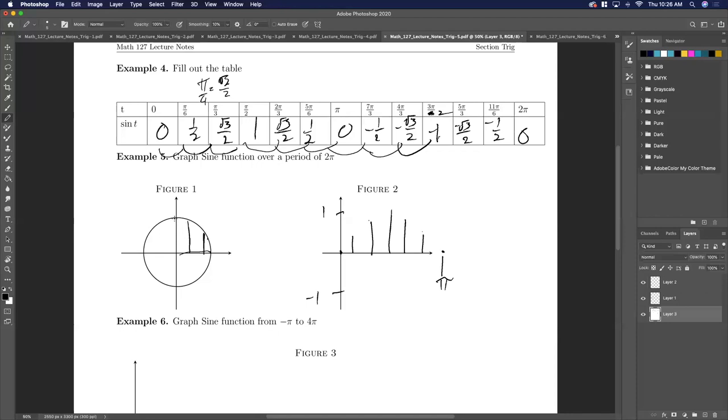And then here, I'm walking this length here, right? And then this is zero, and then here I go back to one, but now it's negative. And then we fill it in this way. So here, I can see from my unit circles, I map through this, it's just mapping the y. And the graph does look like this, and you probably knew it looked like this, right? Everyone's probably graphed a sine function before. The reason it looks like that is that we're graphing the y values on the circle.